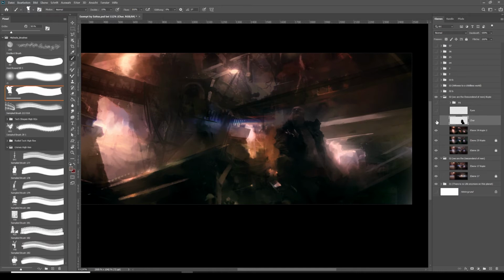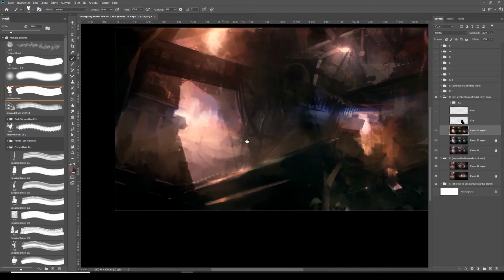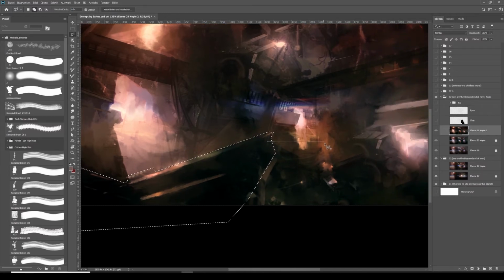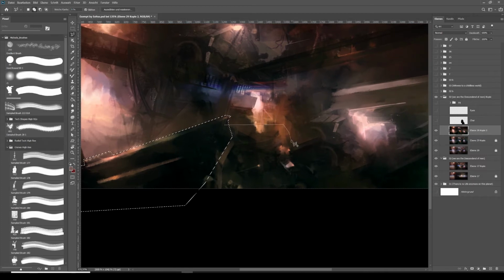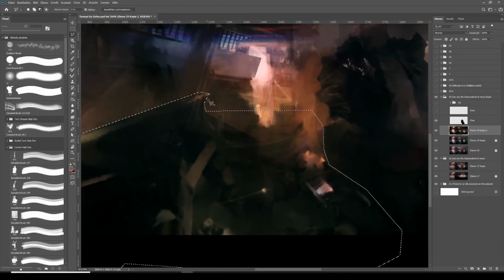So yeah, this is the character. The next thing that I want to dissect is this weird block in front, because obviously this will have a lot of parallax movement, and I'm not even sure what this is, probably rubble. I will take a different approach. I have to select it out, and it will also be in front of the character. All right, something like this.